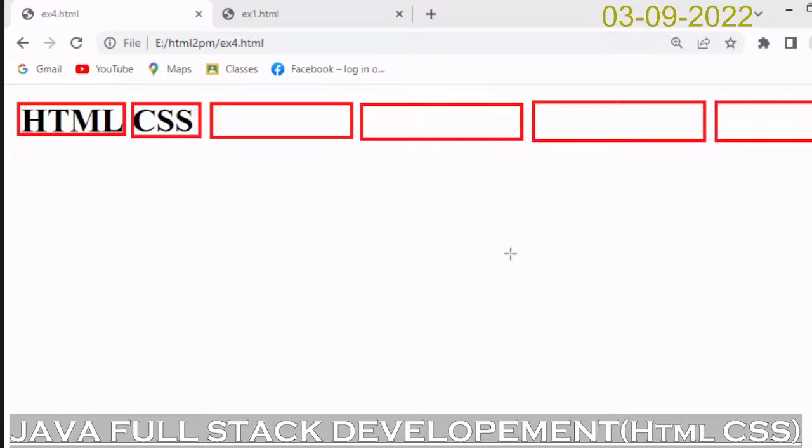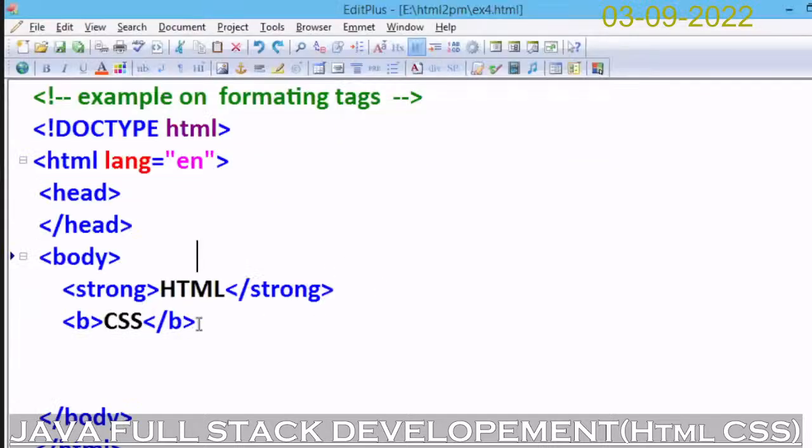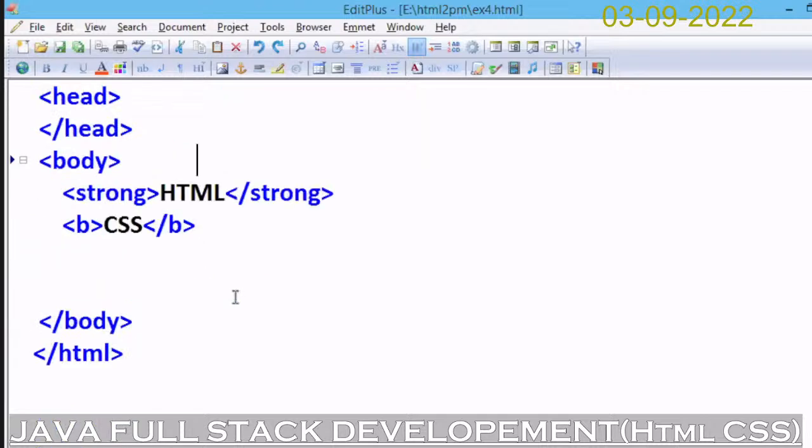No, but I still have data, so the excess data goes to the second line like this. So block level and inline, placement is the difference.